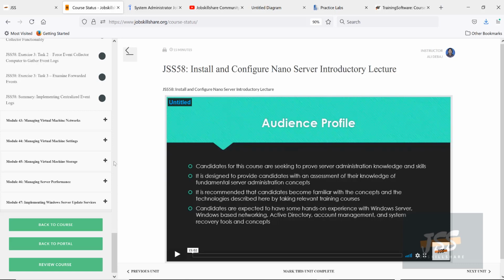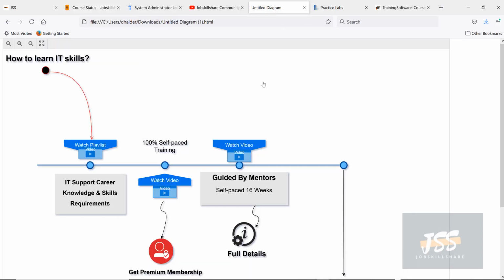Because after that, you can go deeper towards systems administration. Then maybe consultants will tell you which courses to take next. Or you will just finish the server stuff over here and move on to something more specific to your career. So how can we help you with this diagram now? This diagram will be shared with you. This is the same diagram that is on the membership page, a little trimmed down.